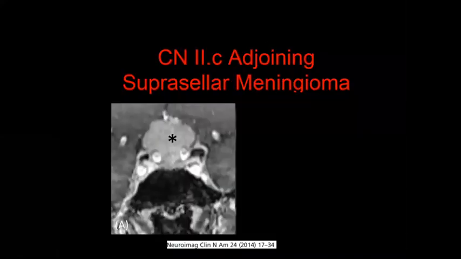Here's a case where there is a suprasellar mass lesion. This is in fact a meningioma. And the question from the surgeon is going to be, where are the cranial nerves in relationship to the mass that they are going to operate upon, or from the radiation oncologist, the mass that they're going to irradiate. And I hope you can appreciate how on the post-contrast T1 weighted image, the optic nerves are really not easily appreciated here. This is a post-contrast coronal T1 weighted image.